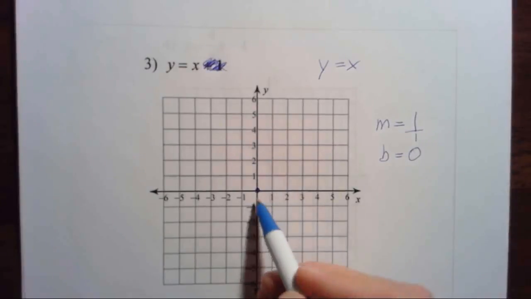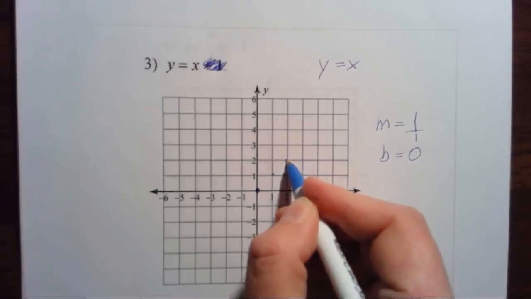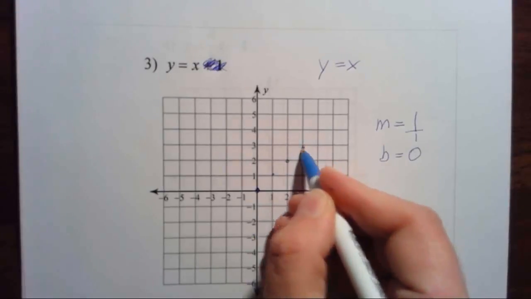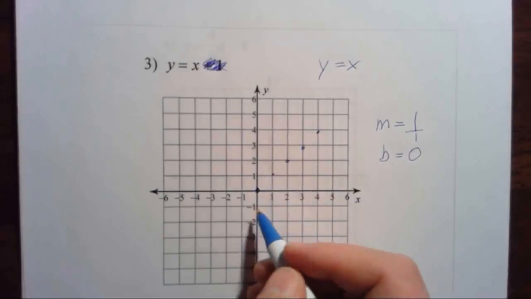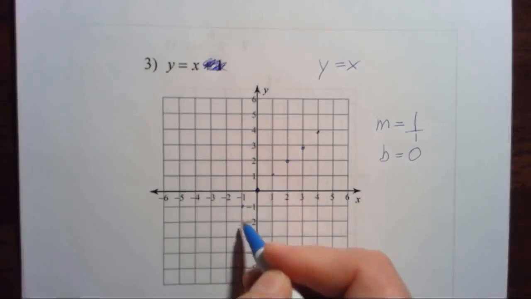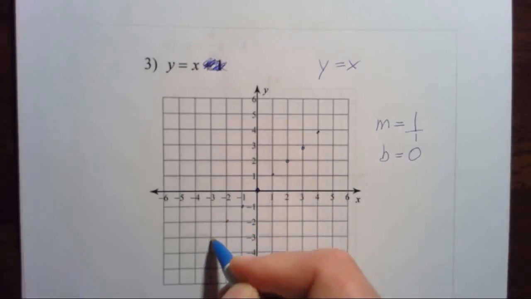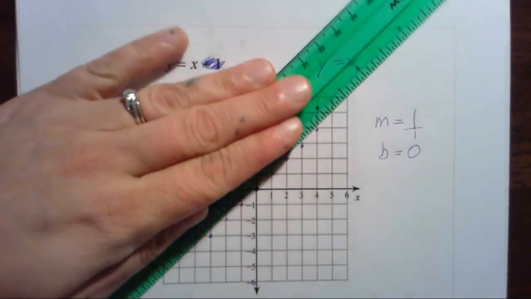That point is called the origin. And then I'm going to do a slope. So 1 over 1: 1 up, 1 over, 1 up, 1 over, repeating. I can go this direction too, but I have to go negative over negative, right? So down and over, down and over, down and over. Voila. And I have a graph.